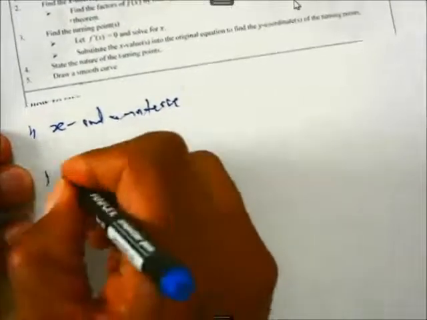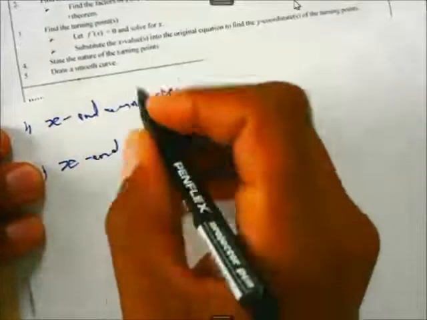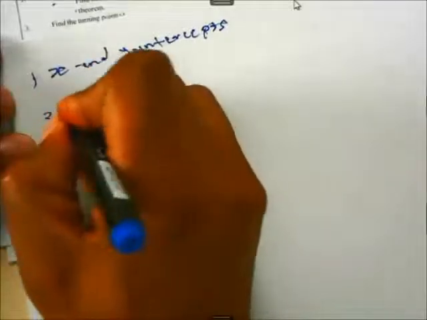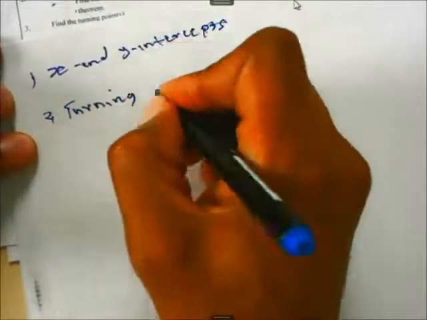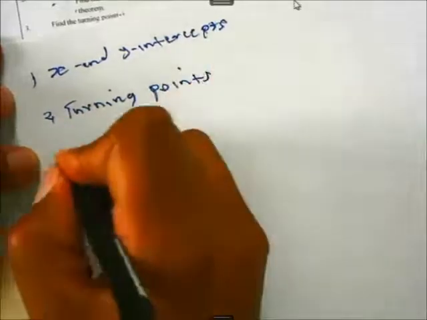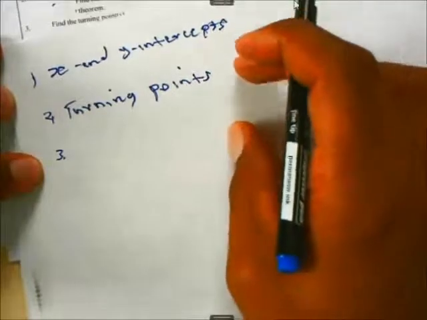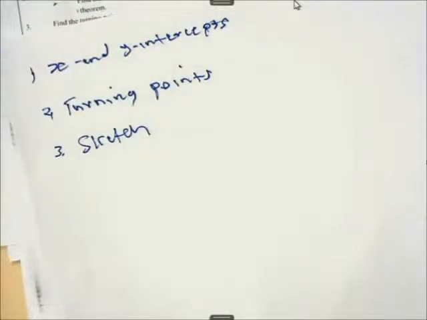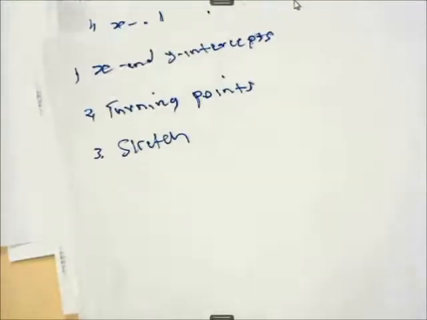Which one is that I'm referring to here? I'm referring to number 1, the x and the y intercept, right? Very important. The x and the y intercept, that is the first one. And then the second one, that is the turning points. Of course, it's very important. And with these two pieces of information, we can now sketch a smooth curve of a cubic function, which is of course very, very important.